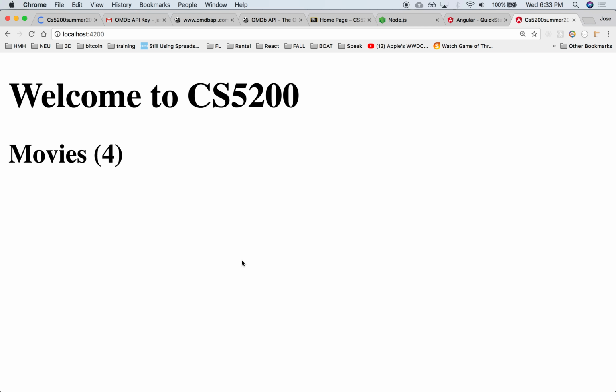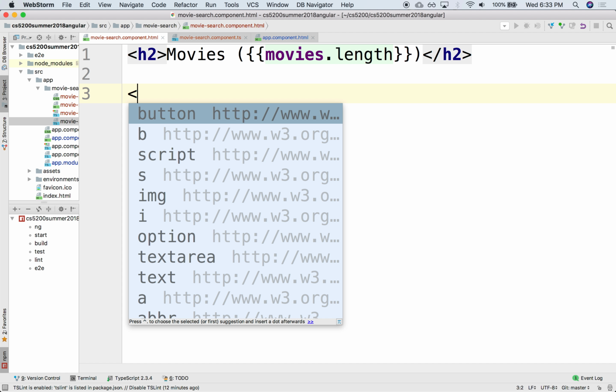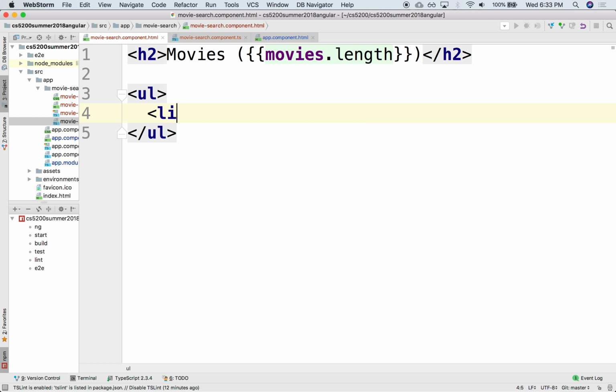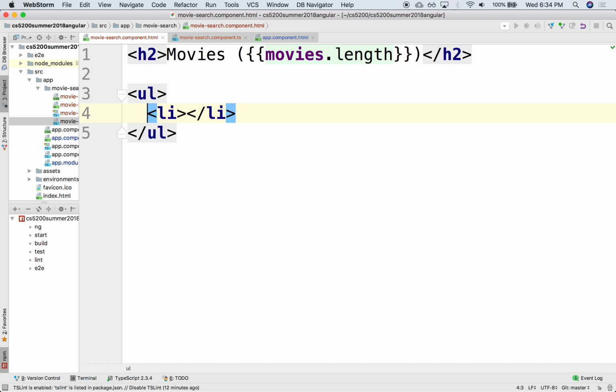Okay? Or I can iterate over them to display them. So for instance, here I can have a UL, and then in there I can have an LI, and I like to display the title of each one of those movies. Ideally, there would be some object called movies, and then I could render the titles. So typically, what I like to be able to do is perhaps copy this LI over and over and over for every one movie that is in that array, right?